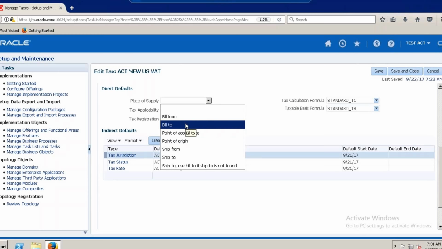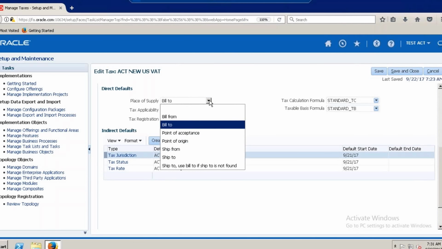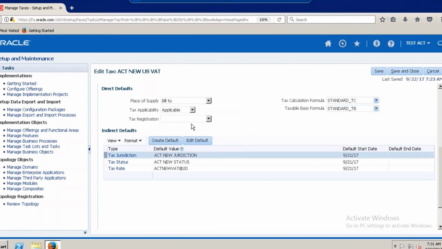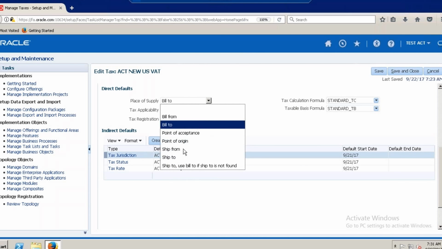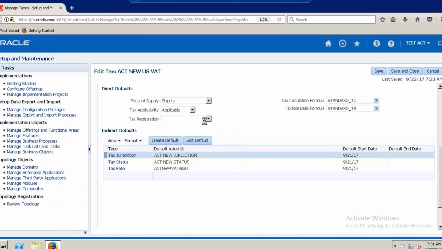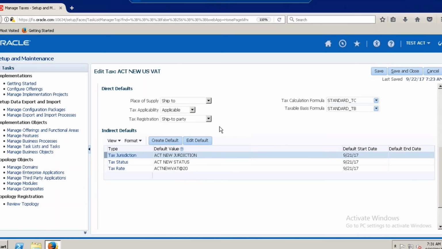So let's take it as bill to. Okay, take it as bill to. And if we ship to, use ship to. Okay, we'll take it from ship to and ship to party.